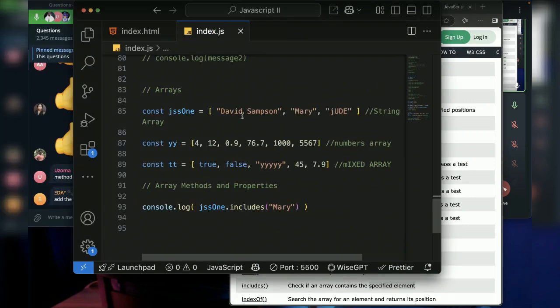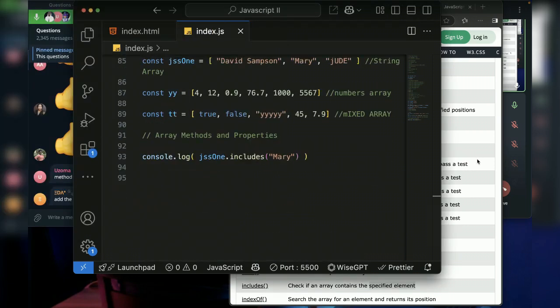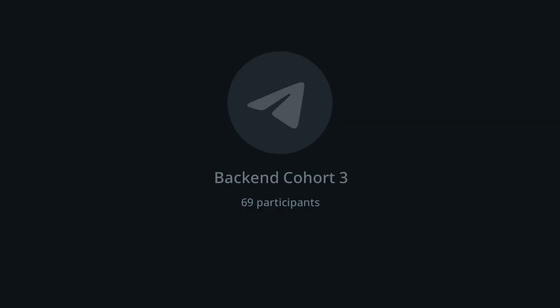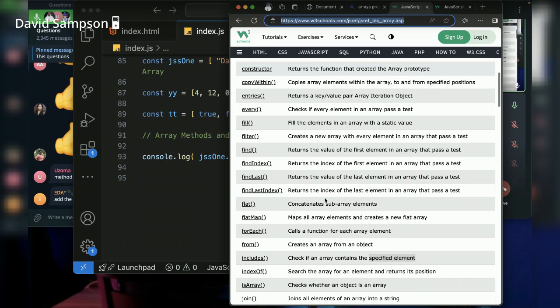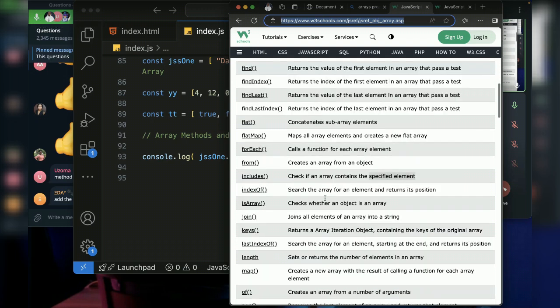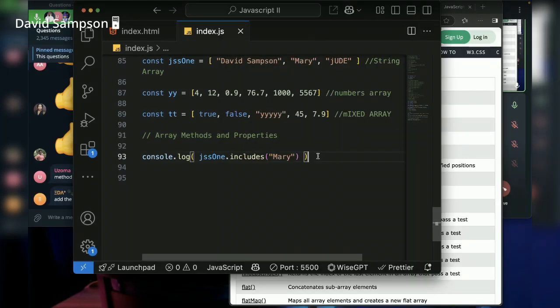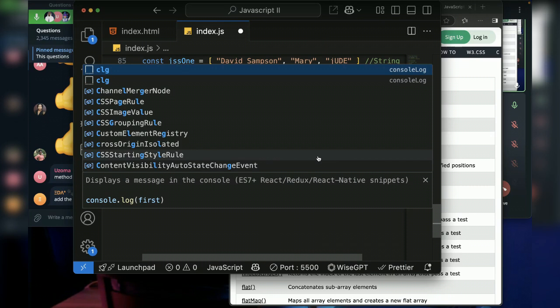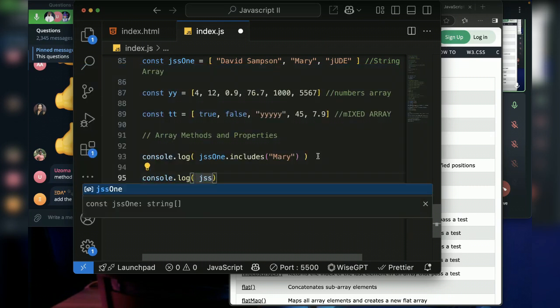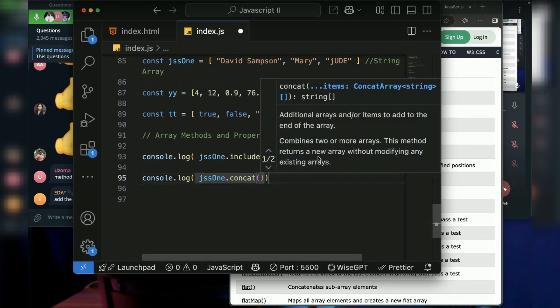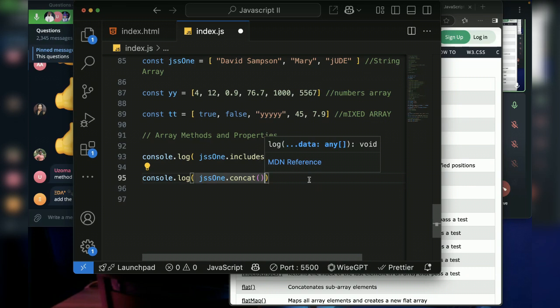We can actually concatenate arrays. Concat is here. It joins arrays and returns a new array with the joined arrays. For example, I can join two arrays. So if I say console log JSS1 dot concat, I want to concatenate JSS1 with TT.